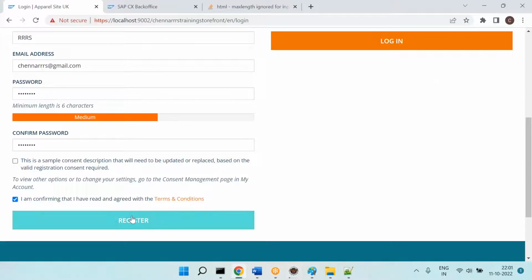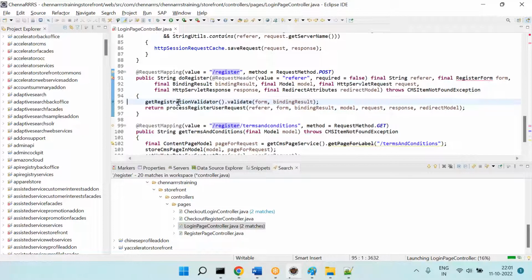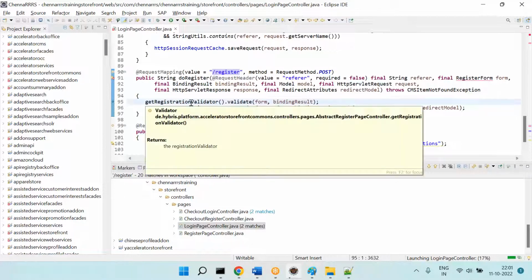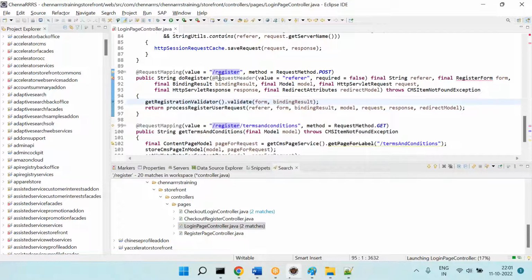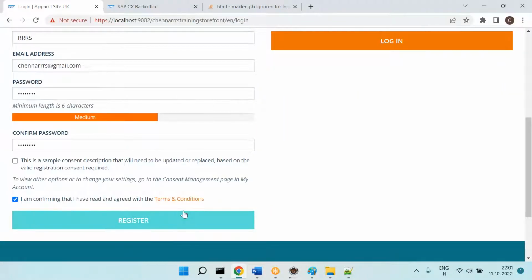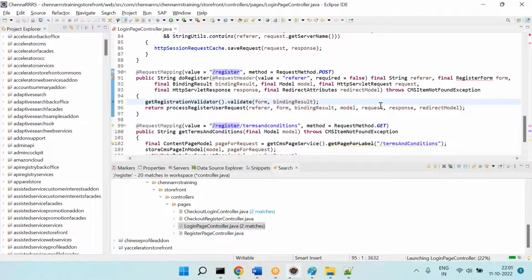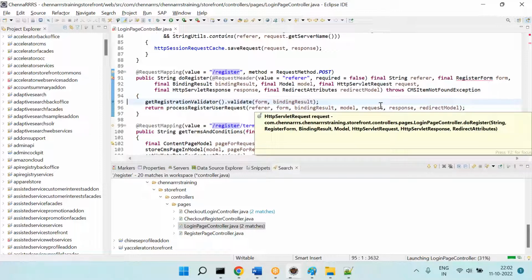When I click on register, if the controller flow comes here and stops or holds, that means this is the correct controller, the correct method executed when you click on register. That way we can prove that this is the correct code for that particular register button.